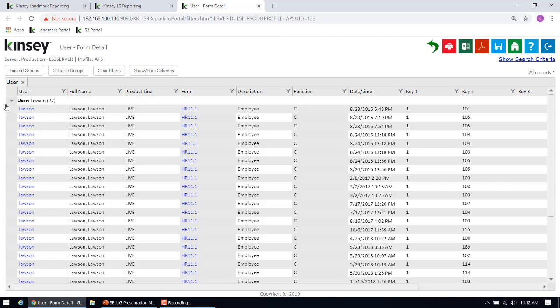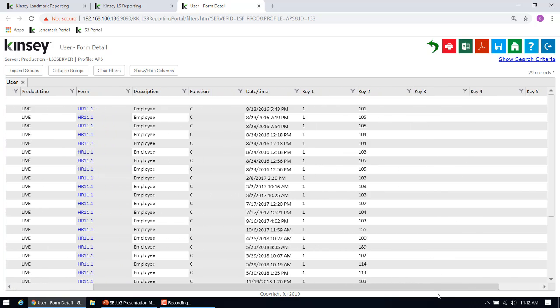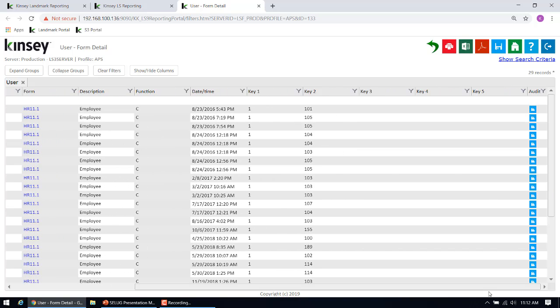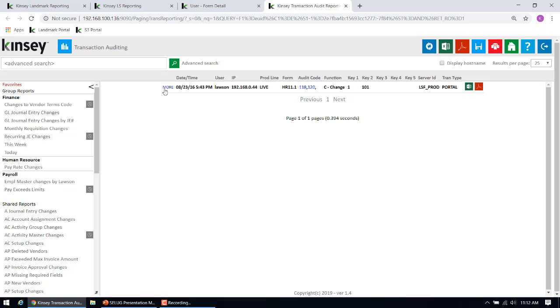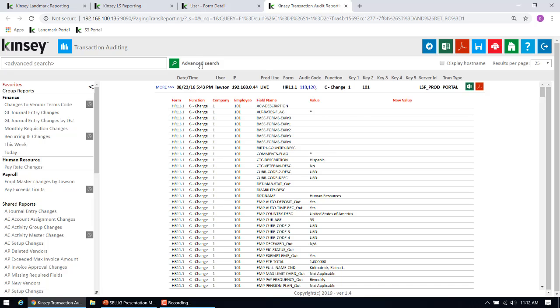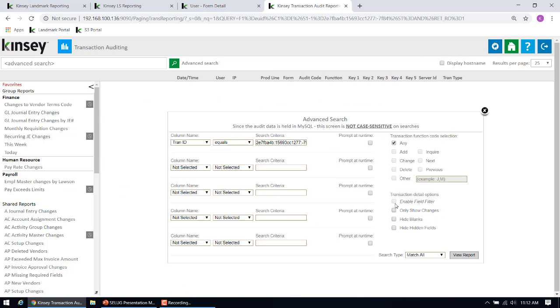Again, same technology here, capabilities of this application where I can group it by any one of these fields and see what activity is going into this change. And if I have the transaction auditing application, I can also look into the detail out here at the right icon to say what in fact did they change. By clicking on this, and I'm not sure in this case I'm going to get a good piece of information, it's going to launch transaction auditing. I can say I want more details behind this. Maybe I'll go to advanced here and say only show me what actually changed.